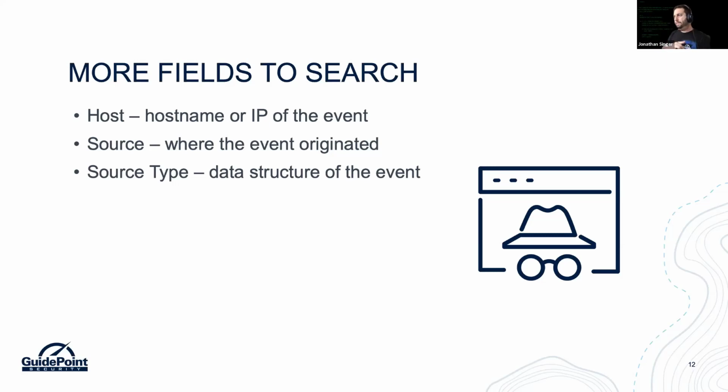I know what file on the system it came from, but do I know what type of data this is? Now, that's very helpful because classification and identification of data is going to help you quickly parse out what all those fields are. There's characteristics to each type of log. And then that furthermore is going to allow you to maybe isolate, all right, I only want to see the logs from my Palo Alto firewalls. I only want to see the logs from my Checkmarx application security review. So you get the opportunity to focus on a specific type of data because you may have multiple types and multiple sources from a single host.